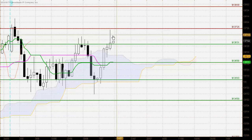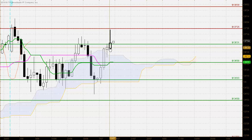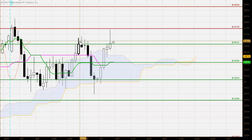Moving next to the US 30-year bonds, and here we've seen an extension of the trend today, a candle making a higher high and a higher low. And if you recall, following the breakout from 2 trading sessions ago, we were looking for some decent bullish follow through. We haven't really seen that, so even though the trend is continuing up, we do have this very small body, and it's not the type of body that we want to see. In net terms, the buyers are still making momentum, but it's still a small amount of net momentum between the open and the close. And what we've seen is the buyers losing commitment at the 137.25 level and above the 136.31 level, in line with the loss of the commitment that we have seen previously.